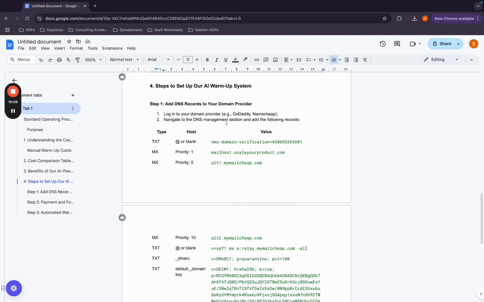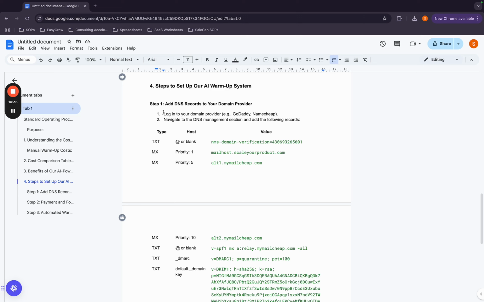Anyways, to those who have decided this is the right thing for them, this is the exact set of instructions which you can follow. If you're a client of ours who we shared this video with, you already paid us everything, and we just want you to add the domains to our platform so that we can start warming them up, and in a couple of weeks start sending emails with them as well. This is what you have to do.